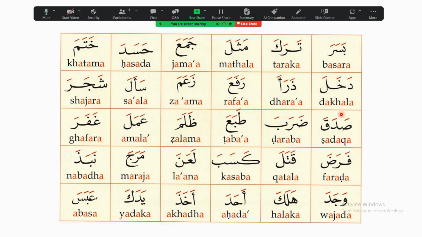So let's do the next word here, which is dal letter. Dal fatha da, kha fatha kha, lam fatha la, dakhala. So in the middle, the kha letter is heavy, and the other two are just light letters. The kha. The next one here is the ra letter. Then a ra letter will be heavy here because of fatha, and at the end there is a hamza. So this is the ra, the ra'a.